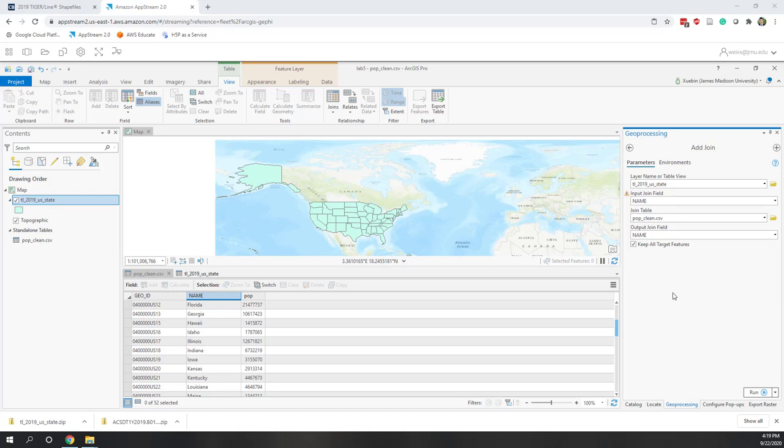Okay, and it's nice that in my case, they filled those table names and also the join field automatically, which is pretty nice. Just in case it was not filled automatically on your side, for the input table we are going to choose this shapefile, and also the join field. If you click this drop-down list, we are going to choose name. And the join table will be the CSV file. You can click the drop-down list and make sure that we choose the CSV file. And the join field is also again the name.